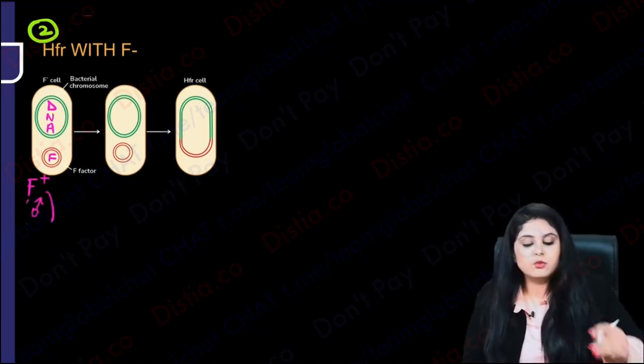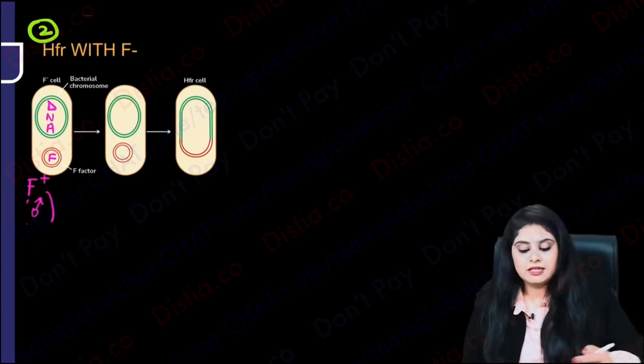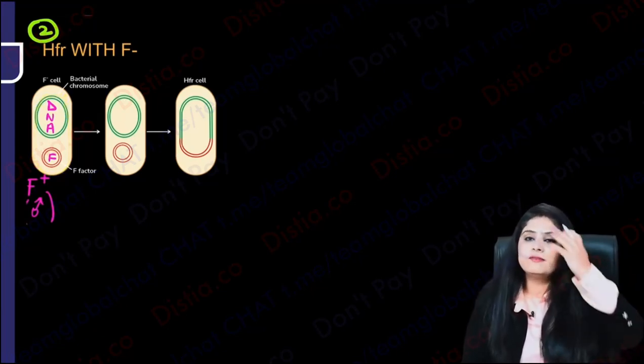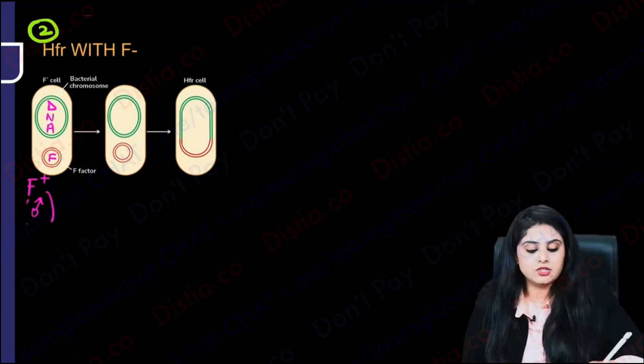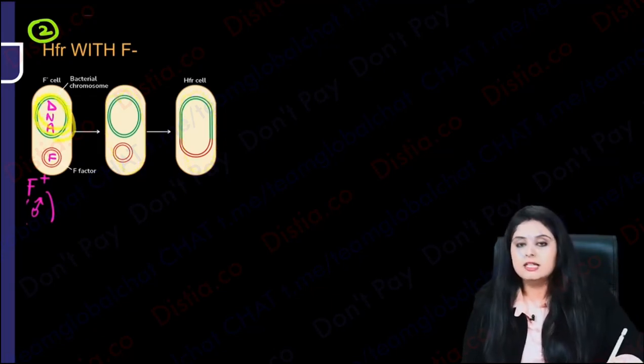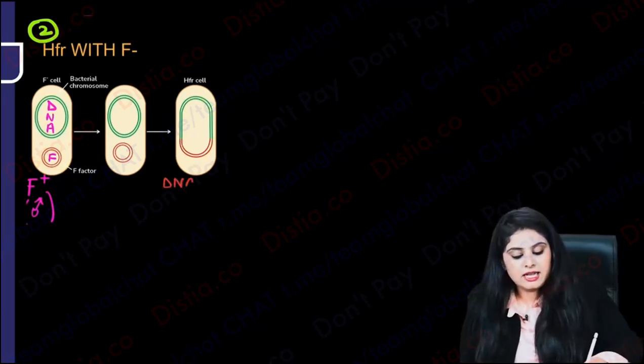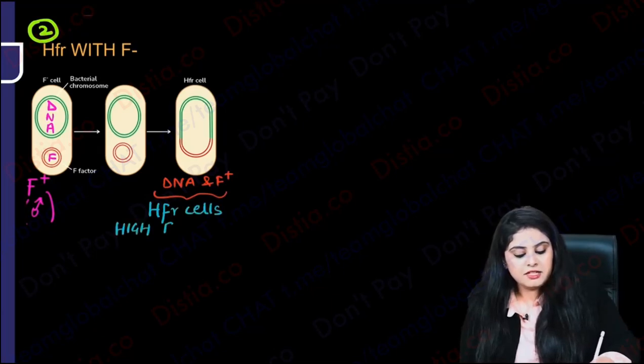Okay. Before you jump on to female, you know what I've done? Remember, I was telling you that sometimes they want to fuse with each other only. Instead of going somewhere, they decide, let us get into a relationship. Yes, both of them decided we will get into a relationship. So this DNA and this plasmid, they decided let us enter into a relationship. What do you call it? So when the DNA and the F plasmid get into a relationship, that is known as HFR cell. What is HFR cell? It is high frequency recombinant.